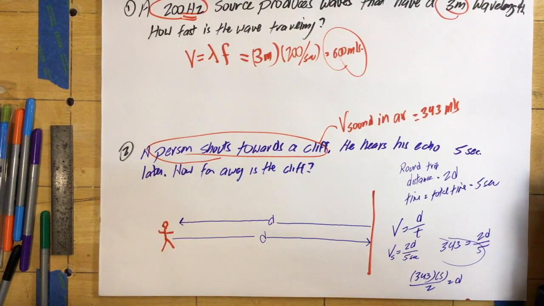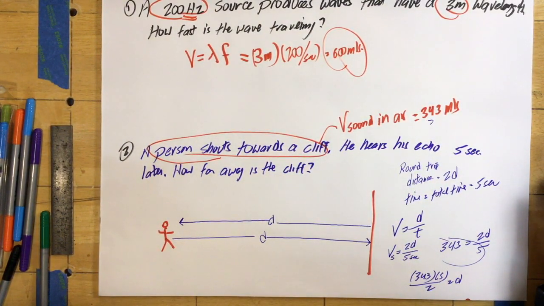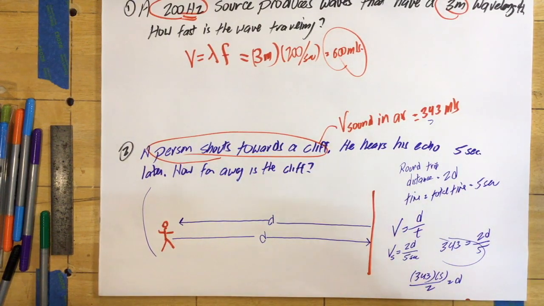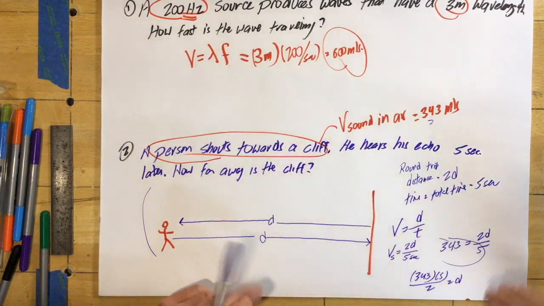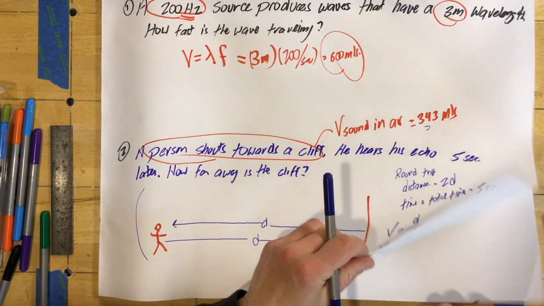Roughly what you're looking at here is if sound travels about 340 meters a second, and it's going to take 2.5 seconds, your 2.5 times 340 is going to give you a rough number of how far away the cliff is. So you might see a problem like this where they have, say, a submarine trying to echolocate to an undersea cliff, or a boat trying to find some fish. You're going to read it as an echo problem. You're going to see the difference between these two. These are two that you're going to encounter as you start to problem solve. So those are some example problems right there. Just remember to show the equation you're using, the list, all that kind of stuff.